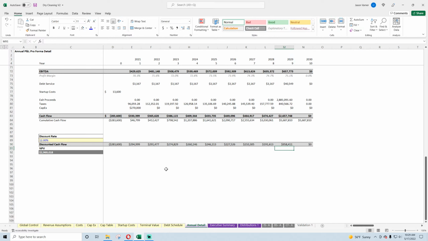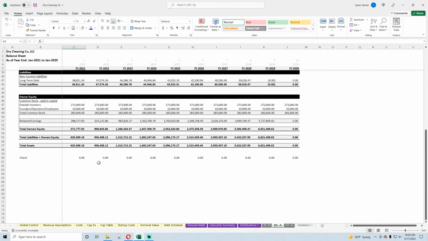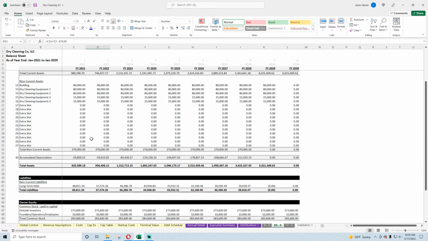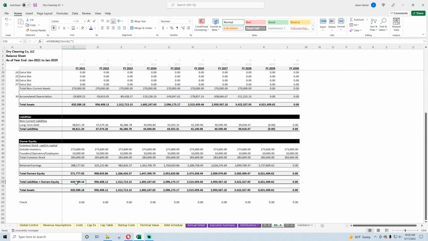Okay, and to check that, we can go over, well, actually we haven't gone to the balance sheet, but I think our balance sheet is actually done. Because it is balanced. Assets equal liabilities plus owner's equity.